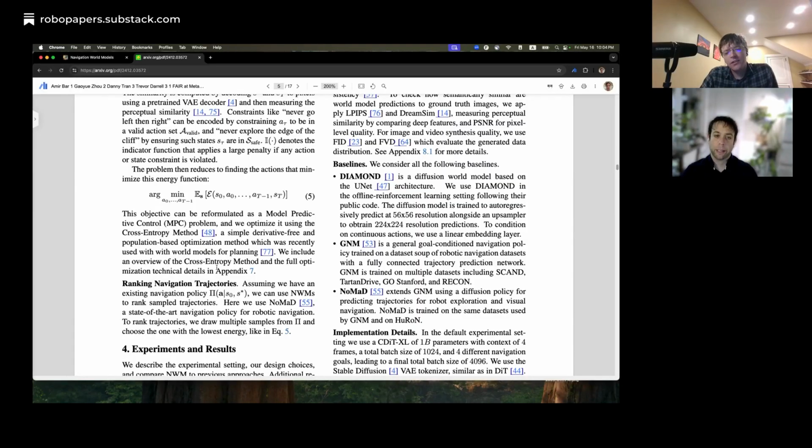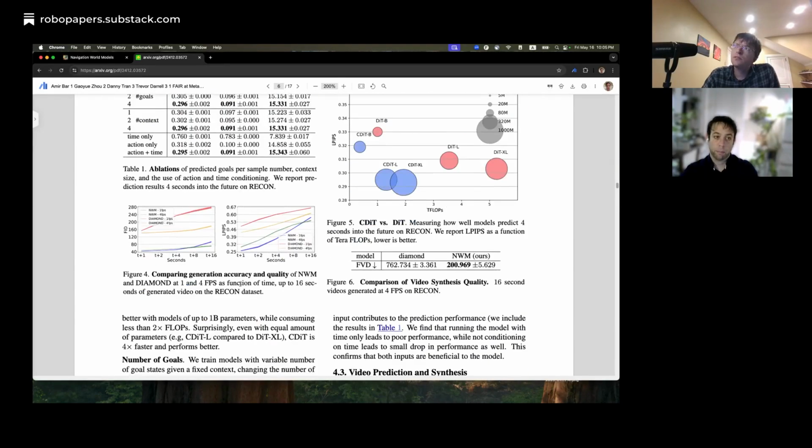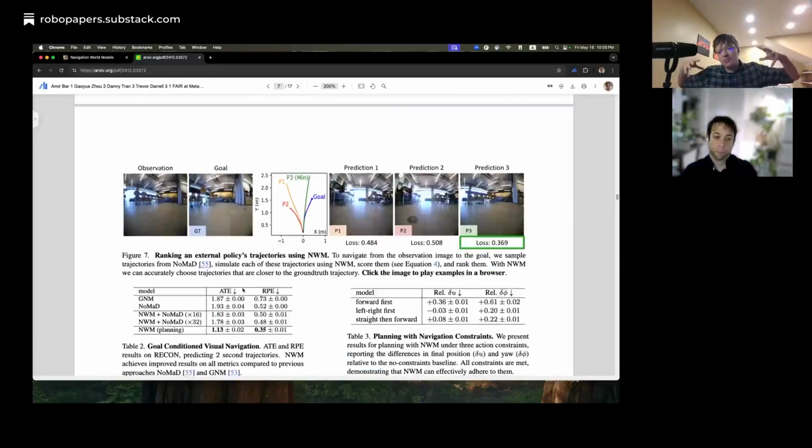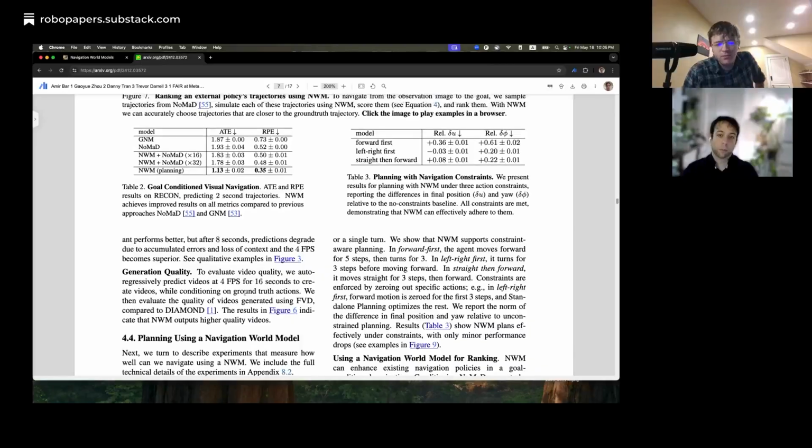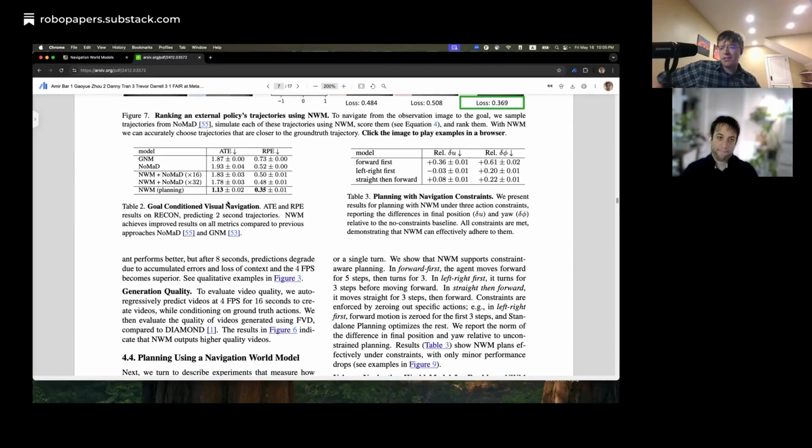And we found that if you just want to plan navigation for 2 or 4 seconds into the future, you actually don't need this signal. Because you can generate a lot of samples, enough samples in that space that you will likely get something valuable. Is that kind of the idea? Yeah, no, that makes sense.